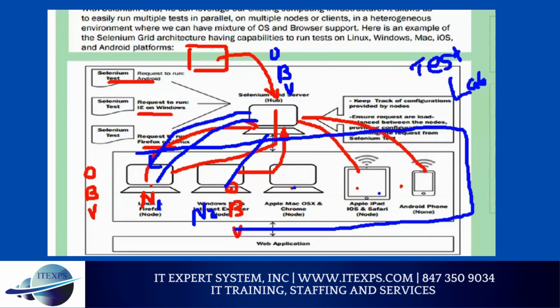So there are companies that specialize in setting up these test labs that people can use? Yes, most companies are going to have this kind of setup. Wherever I work, we have this setup. If you work for Sears, Caterpillar, or any big company, they will have this setup because they want to make sure their application works in all different permutations.